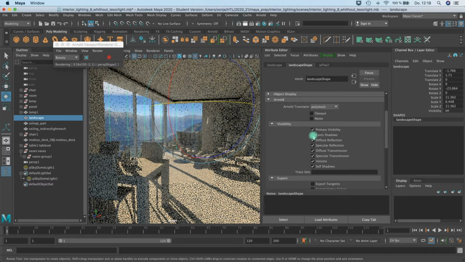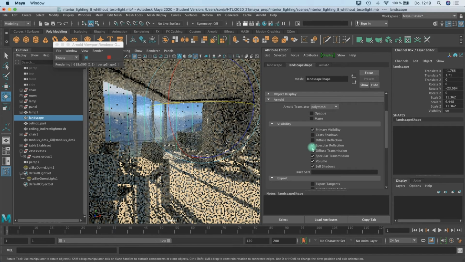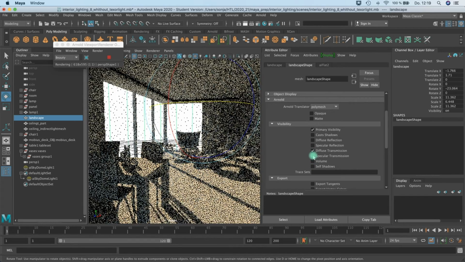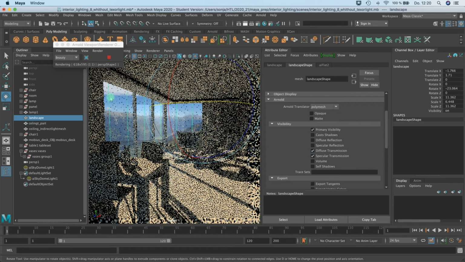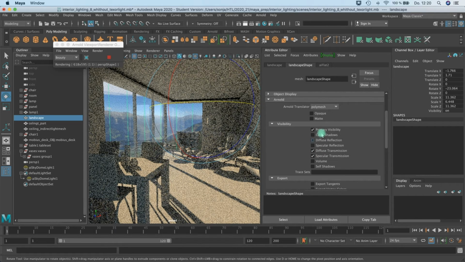We have most of the things done. I also switch off this stuff. Don't switch off specular transmission and diffuse transmission, because otherwise I can't see it through the window. So those are the other things you have to switch off to see your image and so that the sunlight can go through this thing.